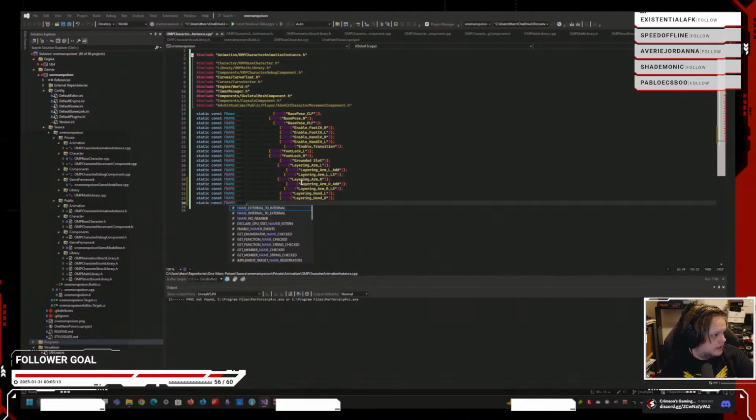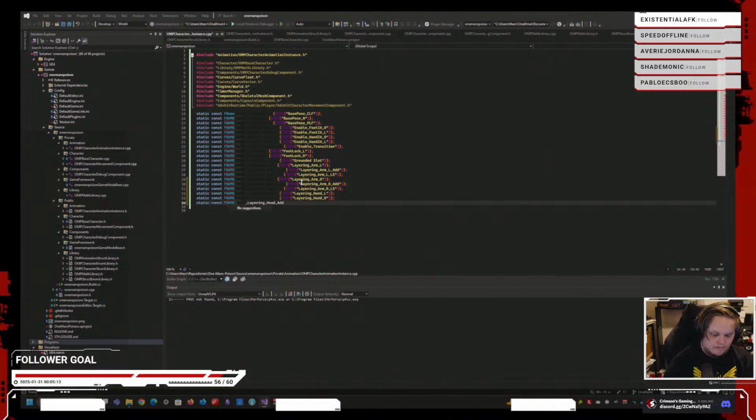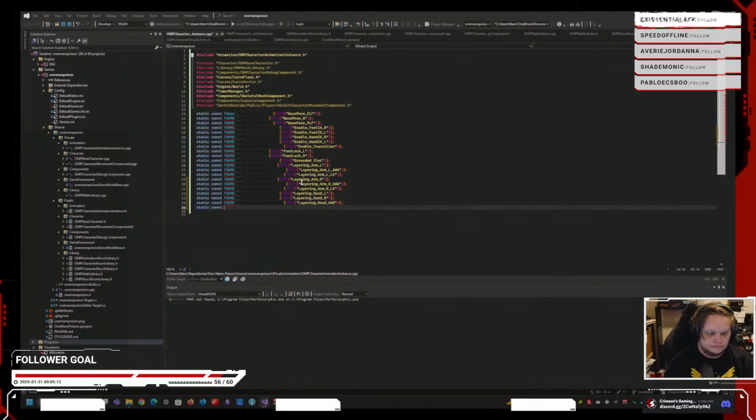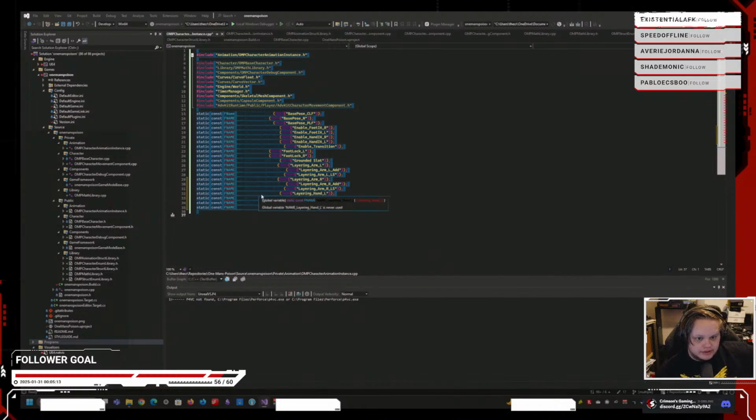Let's see. We need the head and the spine. Can I change the coloration on this? That would be great.